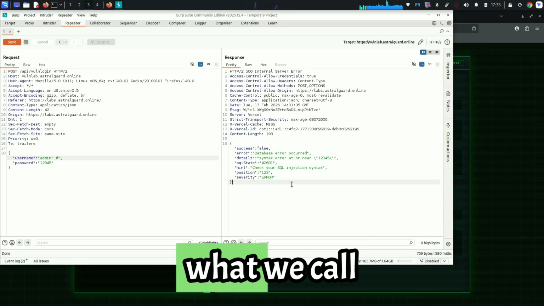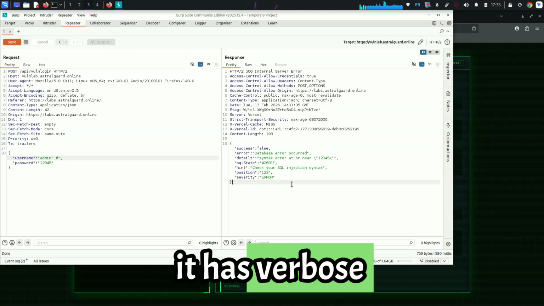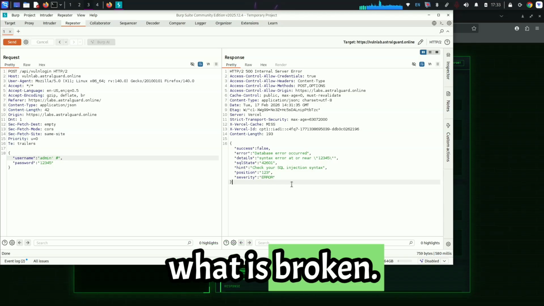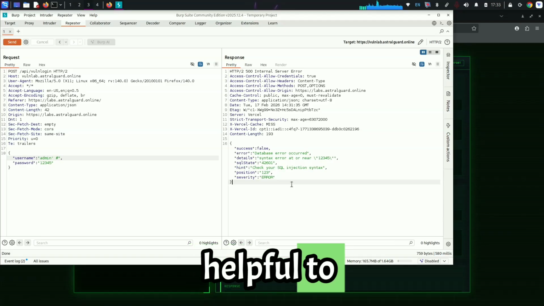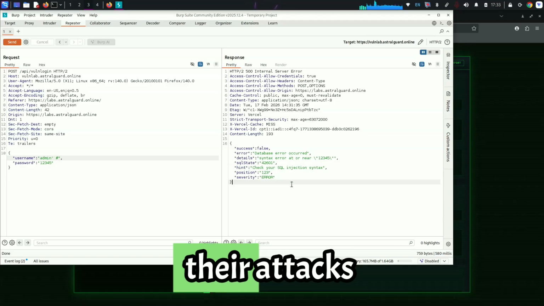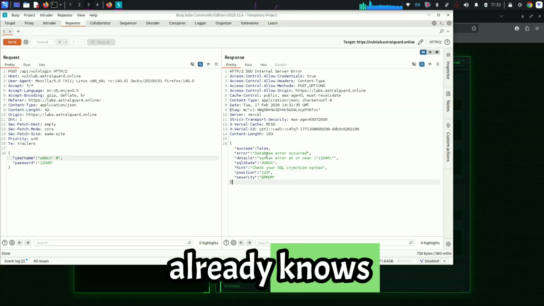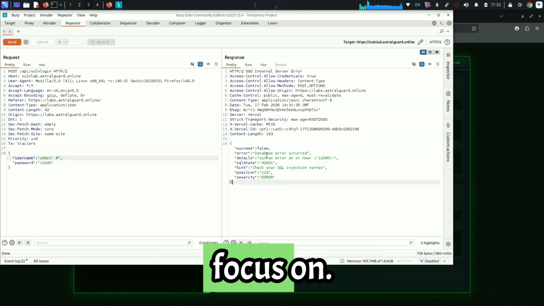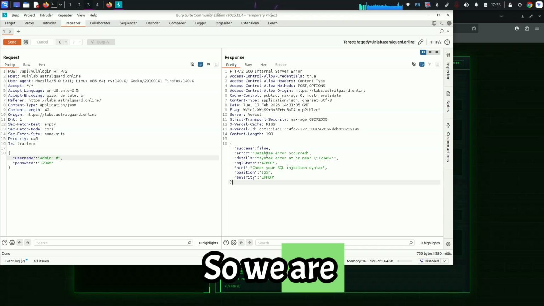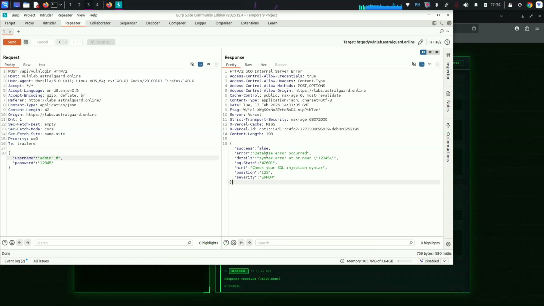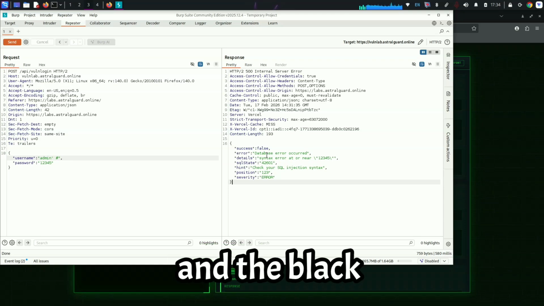It has what we call verbose error messages, which tell exactly what is going on and what is broken. This is helpful to attackers to customize their attacks and exploits. So the attacker already knows what the problem is and what to focus on. So we are learning both the bad side and the good side, both the white hat hacker side and the black hat hacker side.